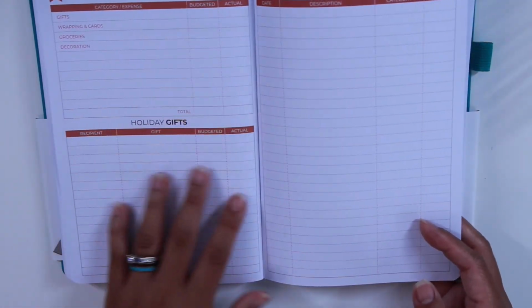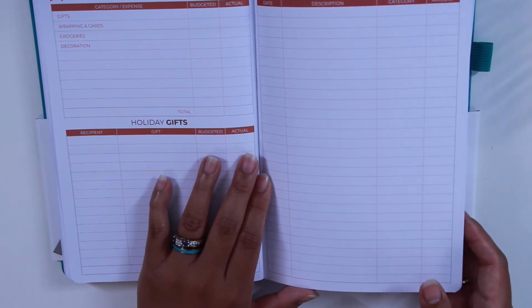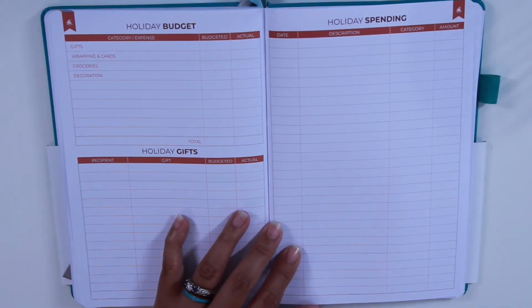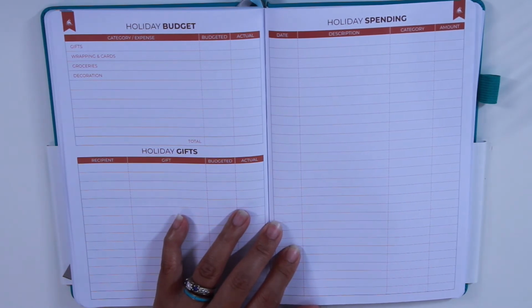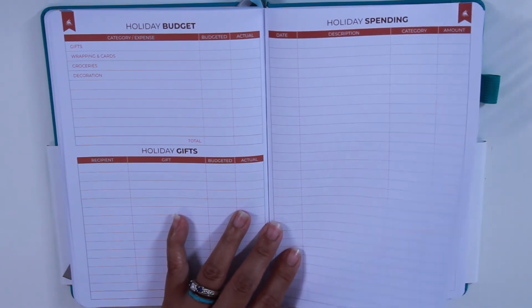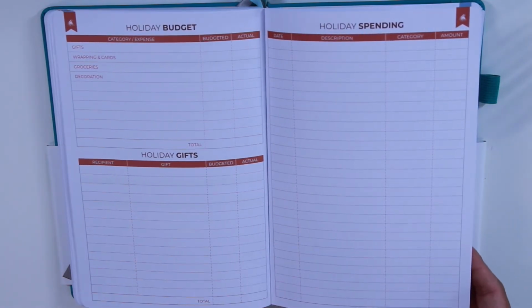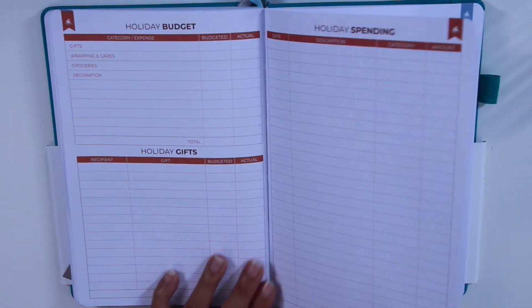I think it's a great place to start to brainstorm a little bit on Christmas or whatever holiday you are celebrating. And Christmas is just 6 months away now, so it's getting pretty close. So maybe planning it out might be helpful to make sure we don't go over our budget. Yeah, I think this might be super helpful.